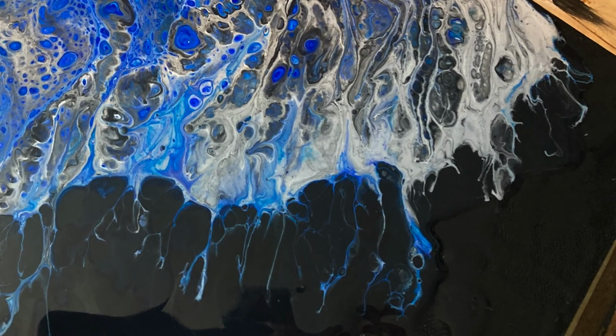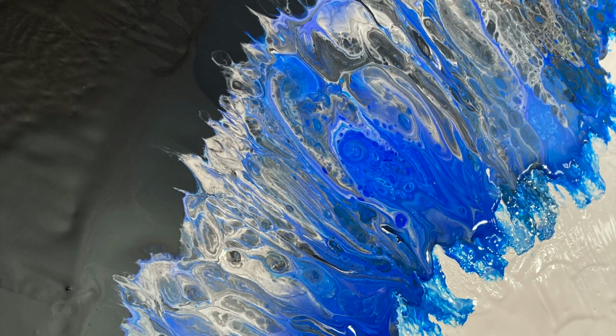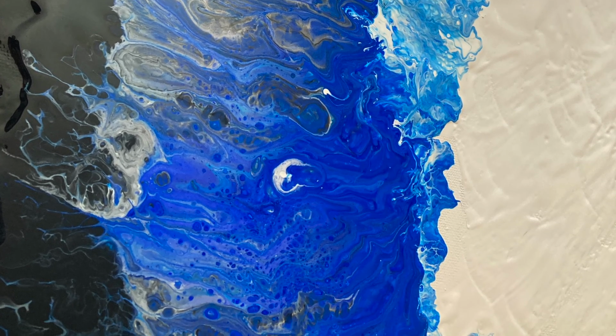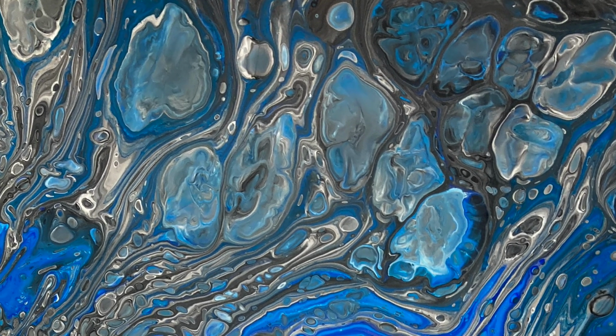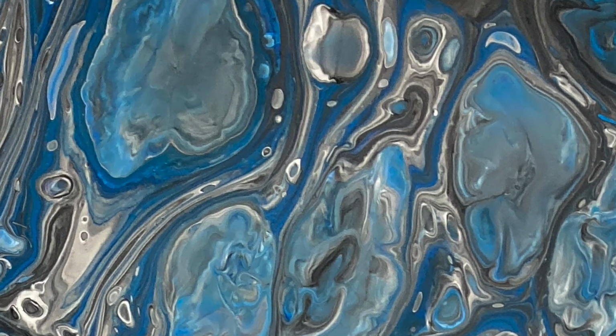Here you can see when I blew a little bit less hard out over the black, it made smaller details. The blue details I was blowing harder, and it spread that out further. Here's some really big cells. Those were all made by stimulation with the palette knife and the oil.